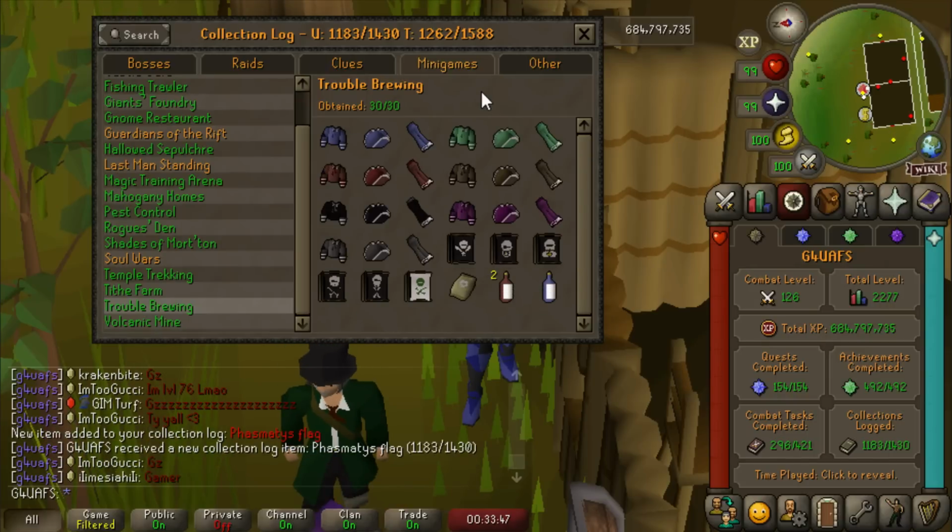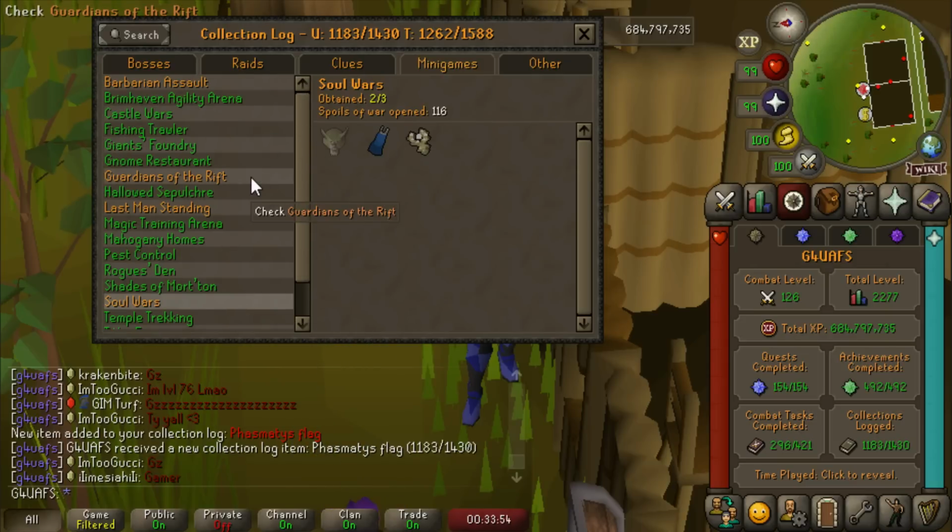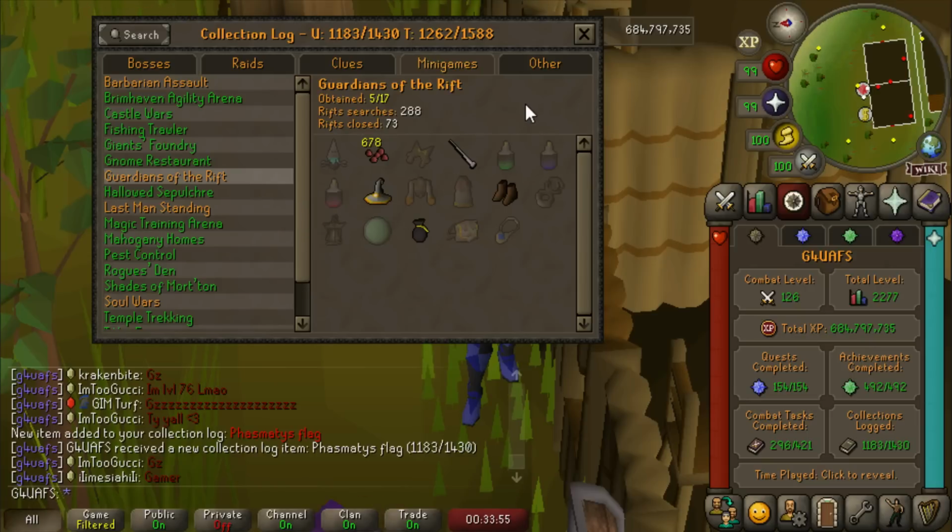30 out of 30 in that log, and we actually only have 4 minigames left to get green to finish up the log. Soul Wars I definitely plan on finishing soon. I want to go back to Guardians of the Rift in the next month or so, because look how many free log slots I have here.